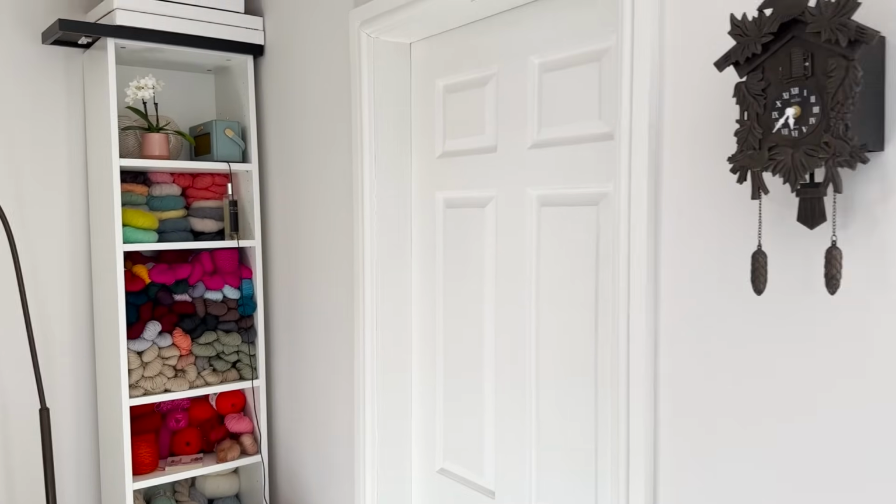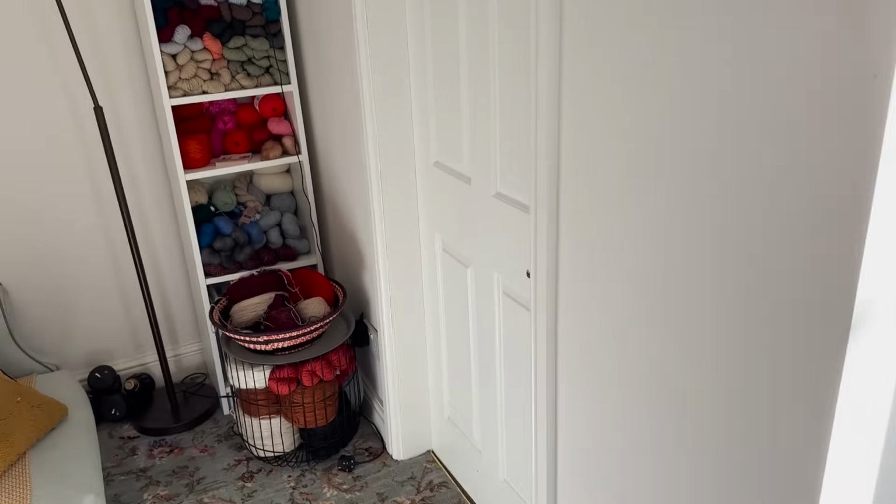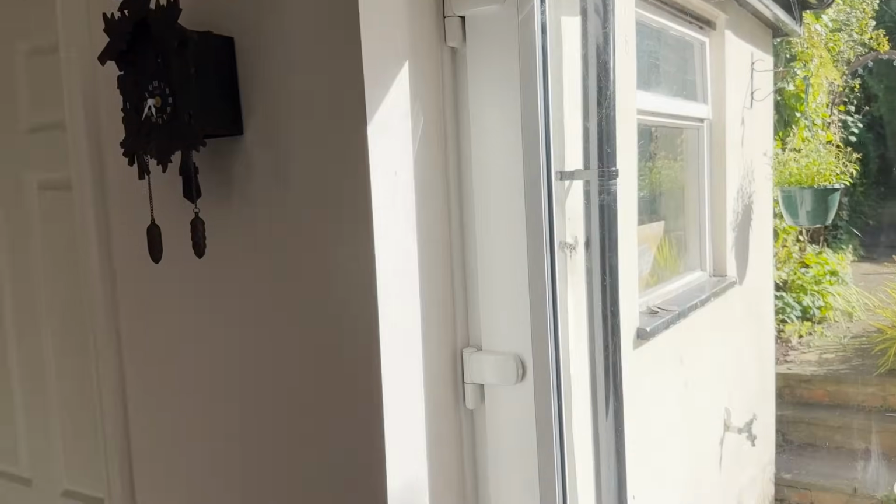Over here is also a utility room, seen from the outside, but that's just a storage room at the moment with washing and boxes and all sorts, so we're not going in there. I'll continue with the garden tour in a moment because that is definitely one of the best bits of this house, but we'll just go upstairs for now, past all this wood chip wallpaper that is going to keep me very busy. There's plenty of it.